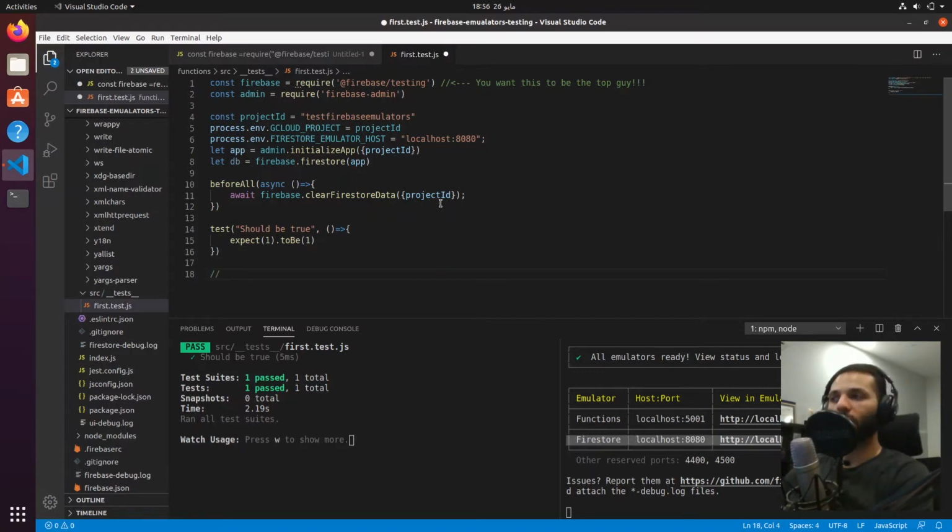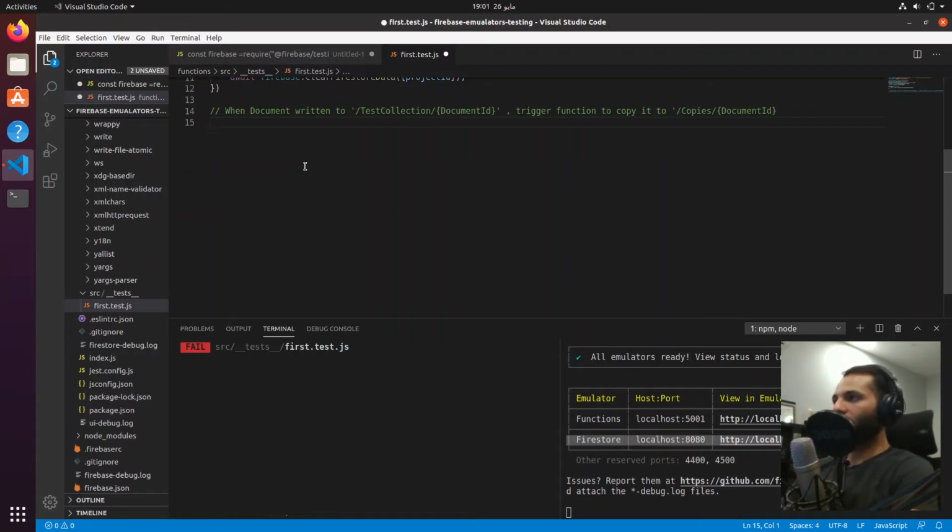And here's an example test. What I expect is my functions to be triggered by a document written to whatever document goes to test collection. So whenever a document is written to this path, trigger a function to copy it to, let's say, copies, and to have the same document ID. What I want to test is that my trigger functions are basically taking a copy of whatever document is being written to this path, which is test collection, and making a copy of that exact document into another collection called copies with the same document ID.